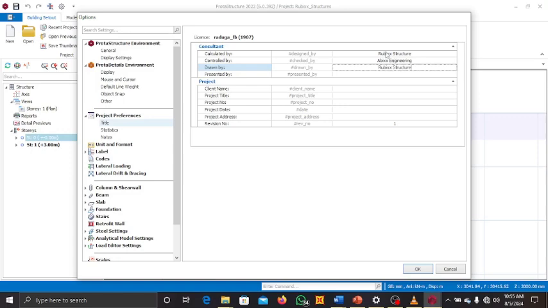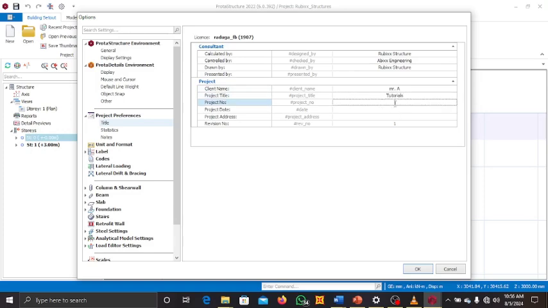Presented by Rubik's Structures. Then you put your client's name. Let's just call it Mr. A. And what's the project title? It can be a proposed residential building. Let's just call it tutorials.